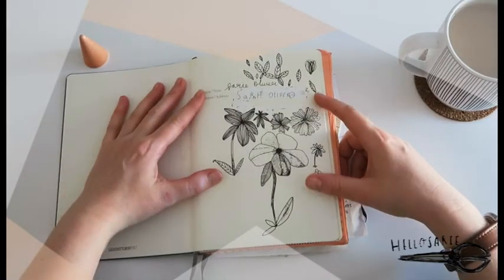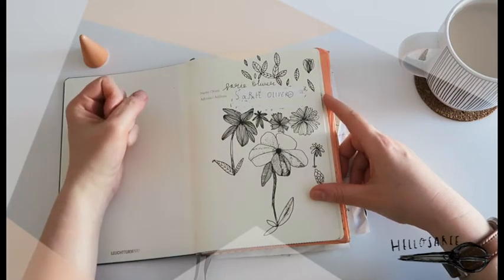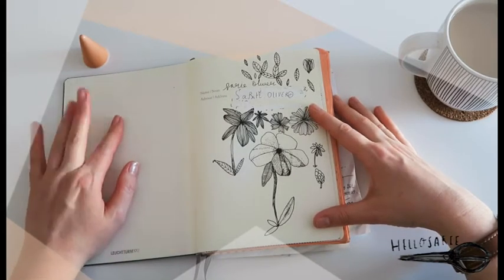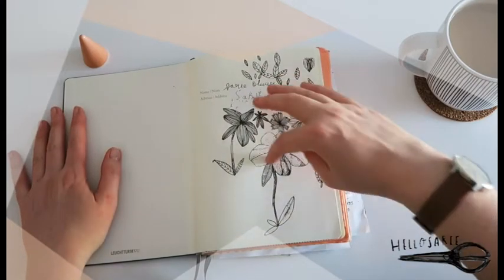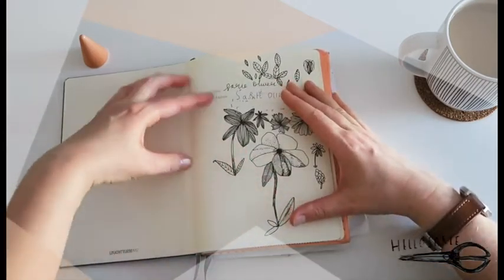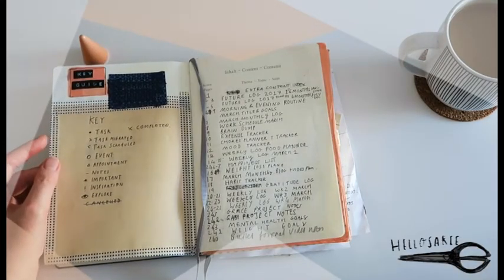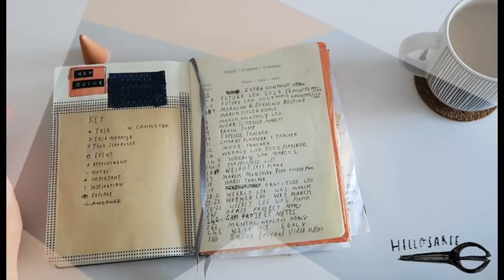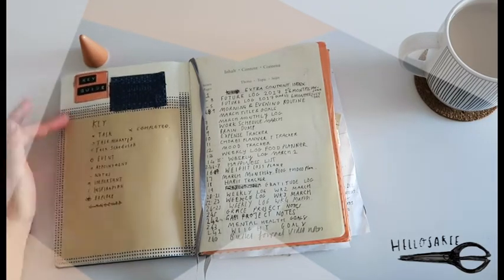This is my first page. I did have my address here, but I decided in case I lost it, I didn't really want to have my personal information. The floral flower doodles are something you're going to see throughout. It's what I do while I'm waiting on hold on the phone, which is quite often. I actually really like how it is, and hopefully it will grow even more. As you can see, I've made a few mistakes. So this page was originally blank. I actually have a different system, but I went back to the original bullet journal key system. I've labelled that with Dymo, and I am a fan of washi tape, as you can see.